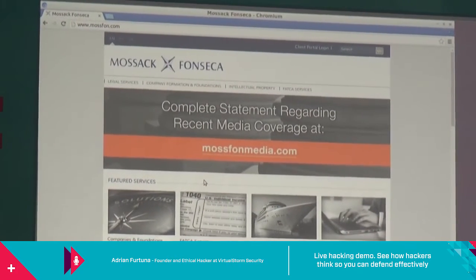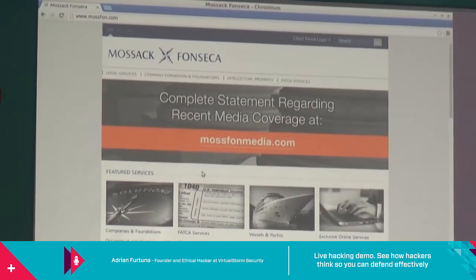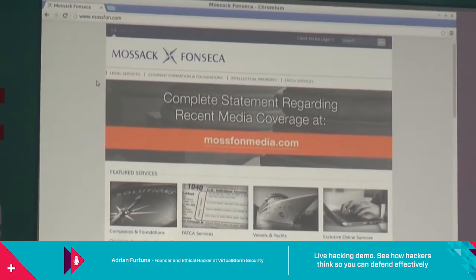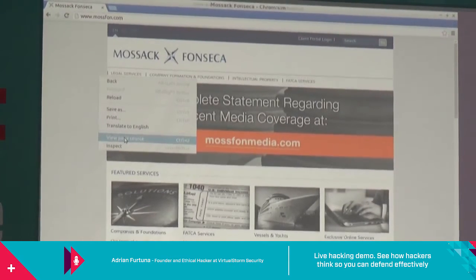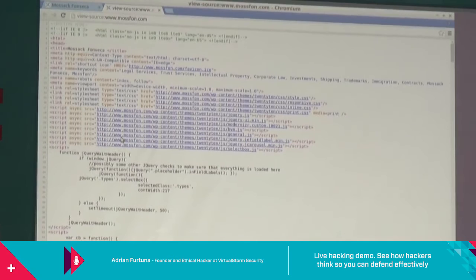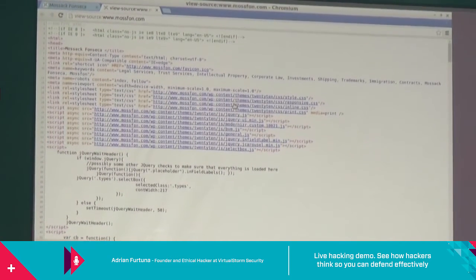Yeah, so this is the website of the Mossack Fonseca company, which is live right now. We said that we are doing some reconnaissance. The simplest thing that you can do is a view page source. And in the source file, you can see some links specific to WordPress.